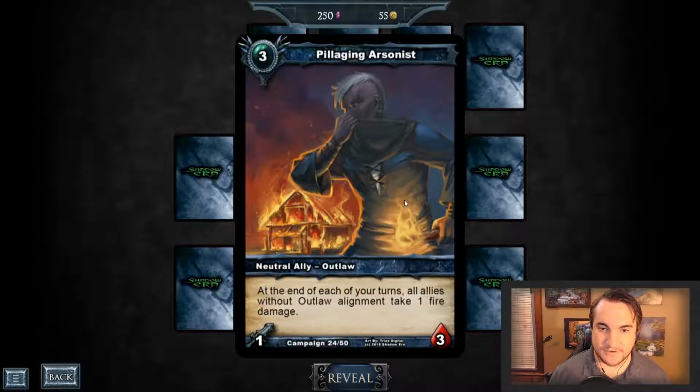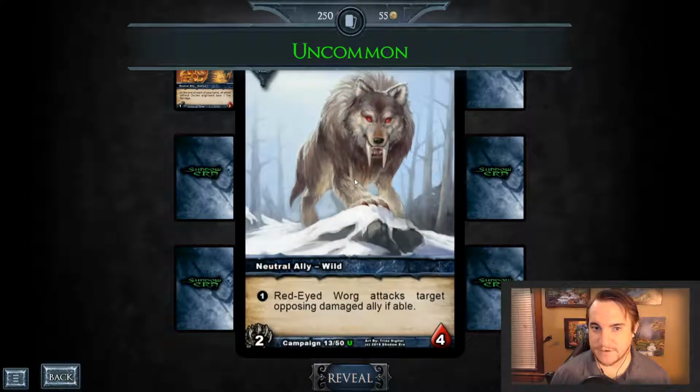Pillaging Arsonist. Could see some play in Zal decks. Skurvox too for that extra damage ping with his poison.